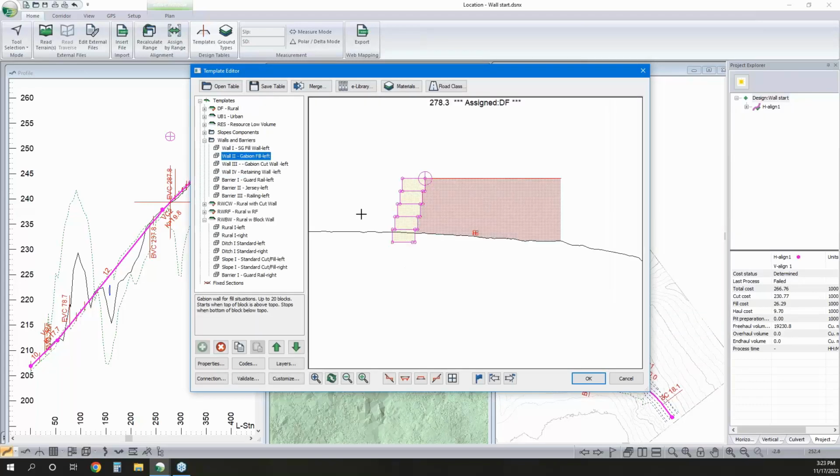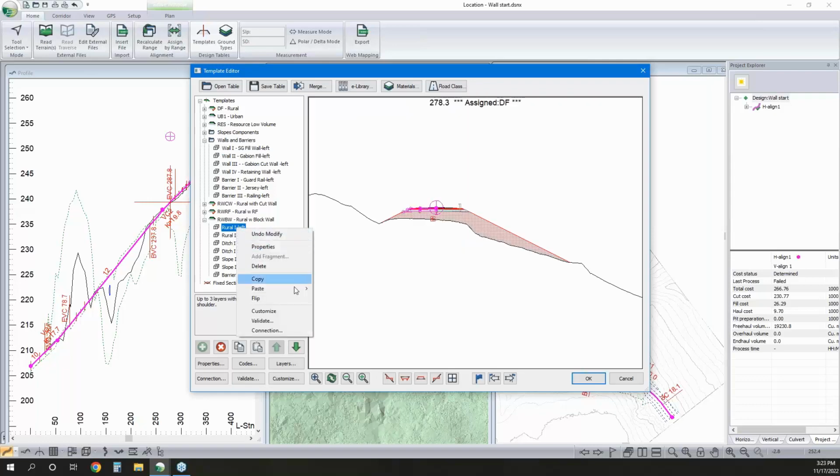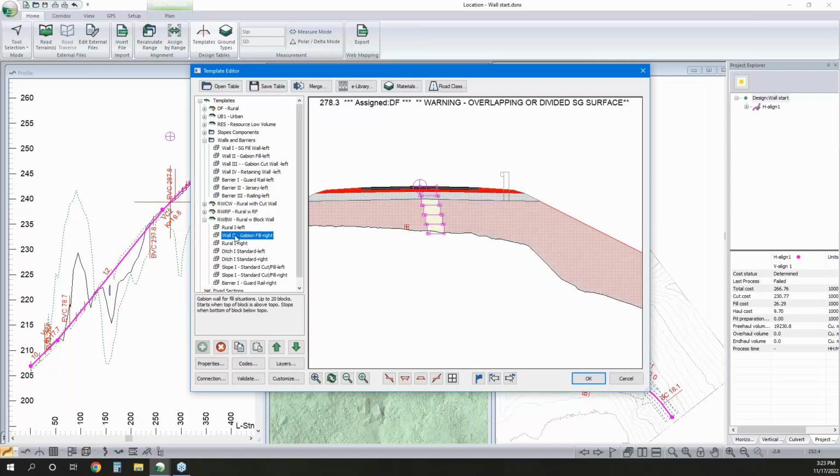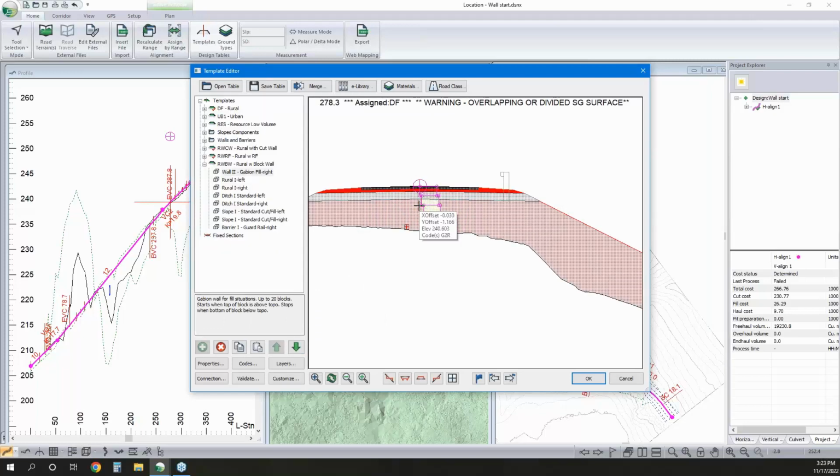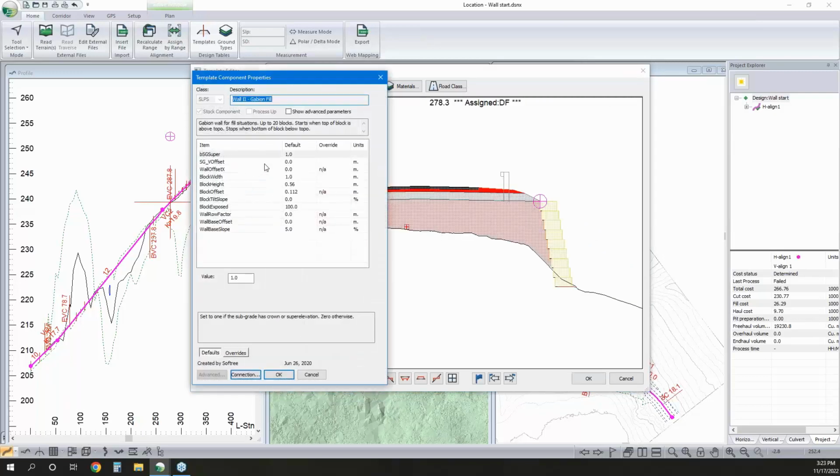I've got the gabion fill component here. Let's say copy. We're going to paste this in, and let's put that on the outside like we have it. And we'll expand this.